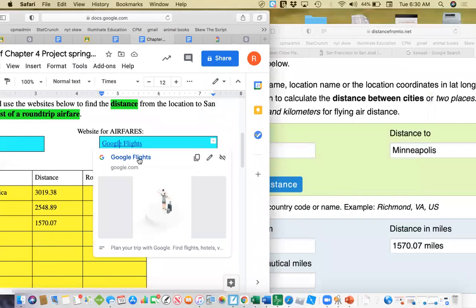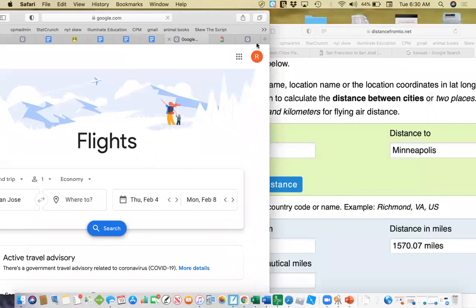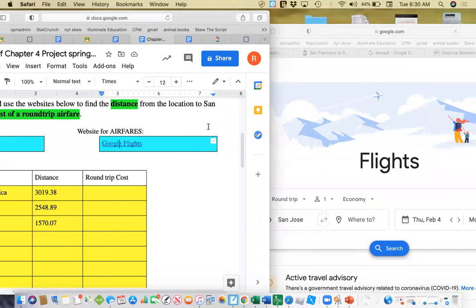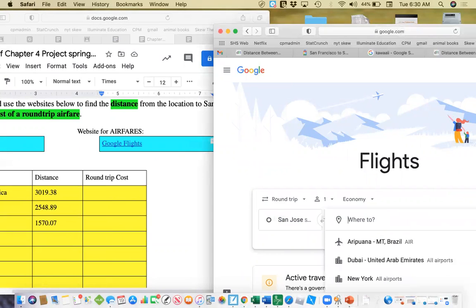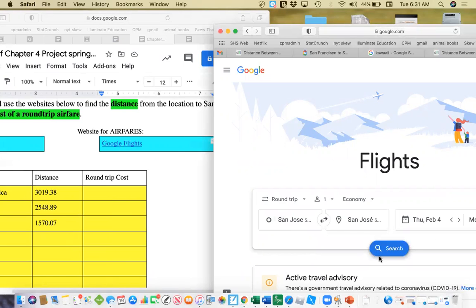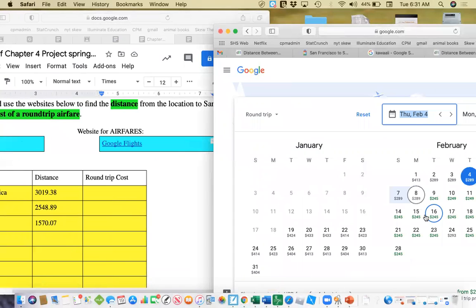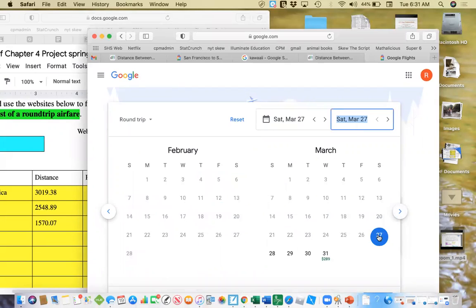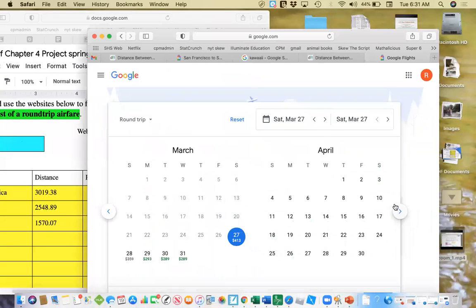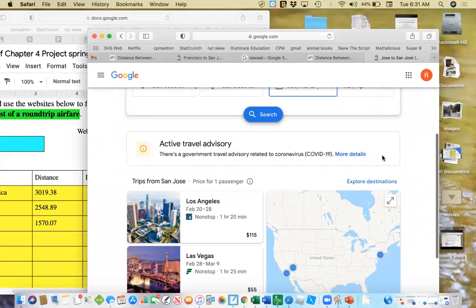I'll show you the option I was telling you about on Google Flights where you can explore by the map if you're not sure of destinations. So if you want to type in the destination, San Jose, and notice I click here and I'm going to choose San Jose, California. And I would like to go to San Jose in Costa Rica. For my leaving date, I'd like to select March 27th. For my coming back, I'd like to choose the 4th. So then I have that week selected and I can click done.